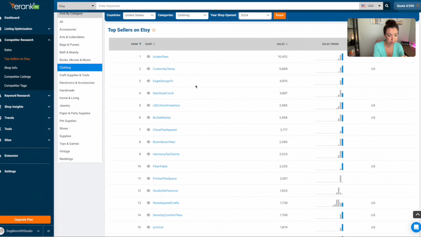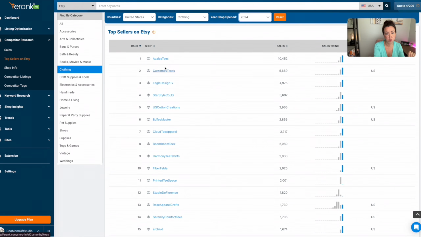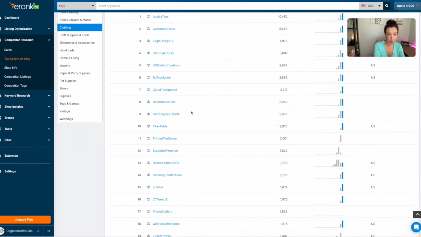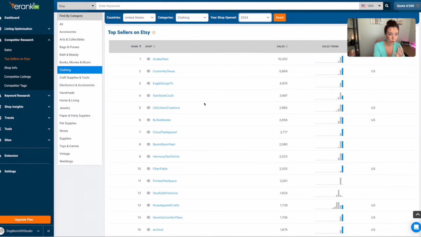Now, I do want to preface this by saying that you will dig into a lot of the shops on this list, and many of them, yes, will have trademark stuff, they'll have banned stuff, they'll have movie stuff, they'll have all the things that you're not supposed to be selling, right? Those are not the ones that we're looking at. We are digging for and looking at each of these shops to really see what they're doing in order to do as well as they are in a relatively short amount of time.